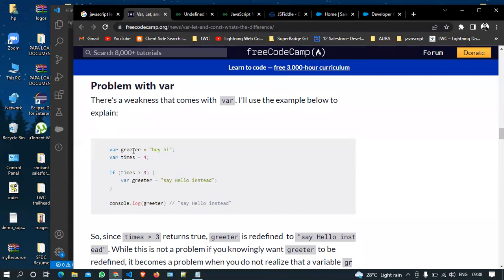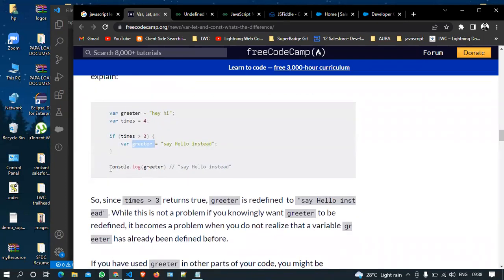And here also we are defining the same variable and assigning a new value to it. But whenever we print or display that value outside that if scope, it is still going to print the overridden value. But it should be accessible within this scope actually. This is one weakness.